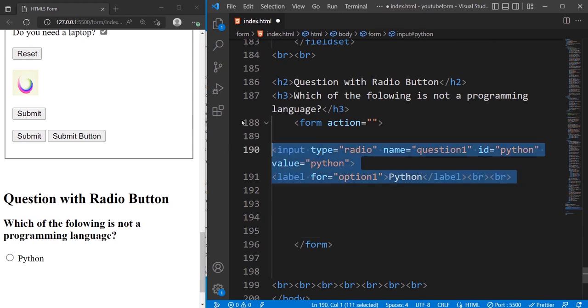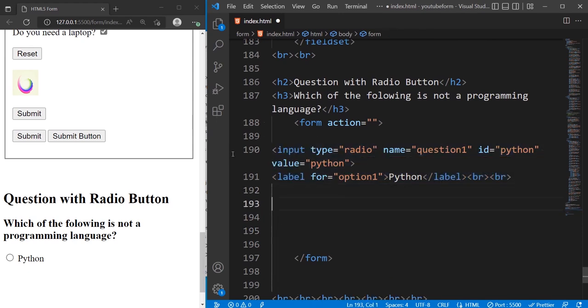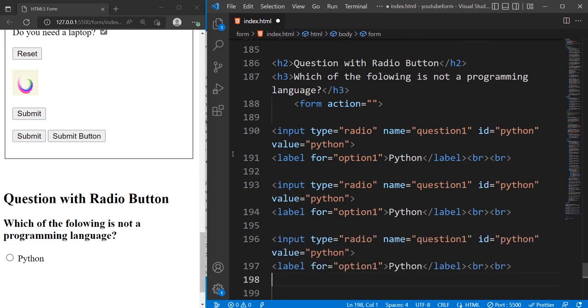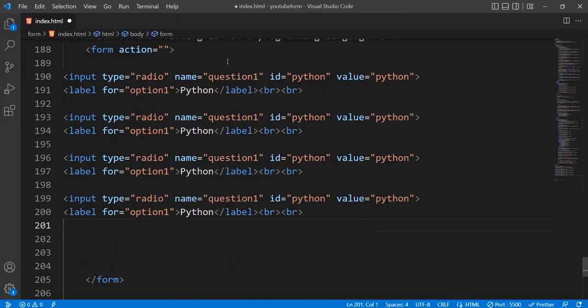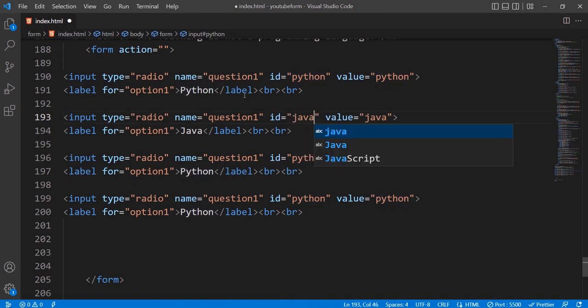Okay, let me copy. Multiple choice questions are always 4. So let's have two. First one is Python, and Java. Anywhere we have Python, you put Java. Change the languages. ID is Java.